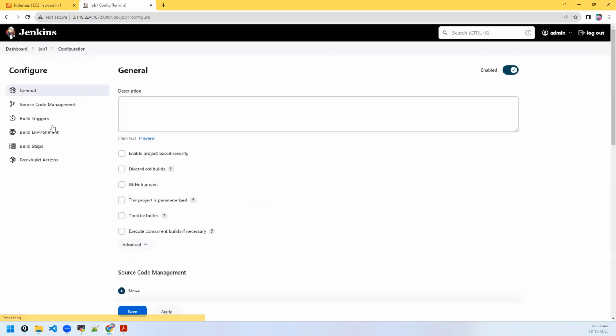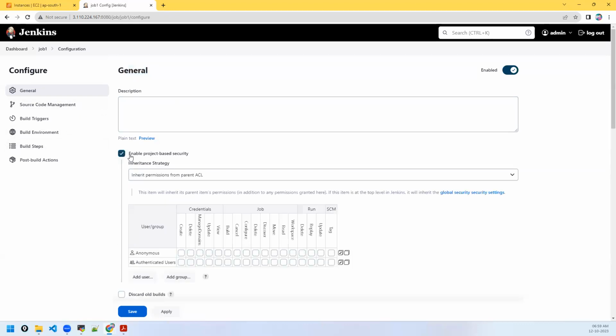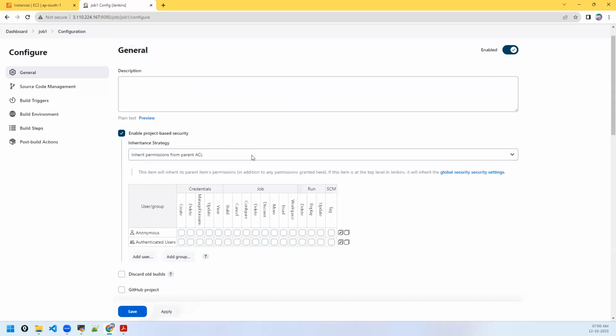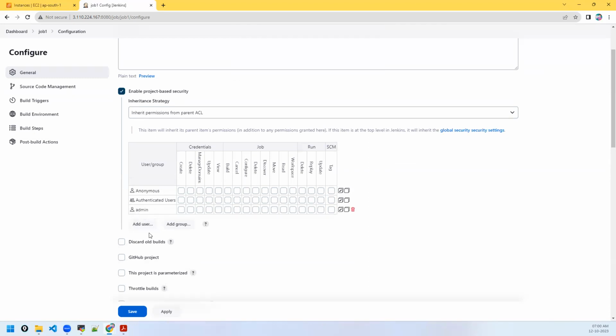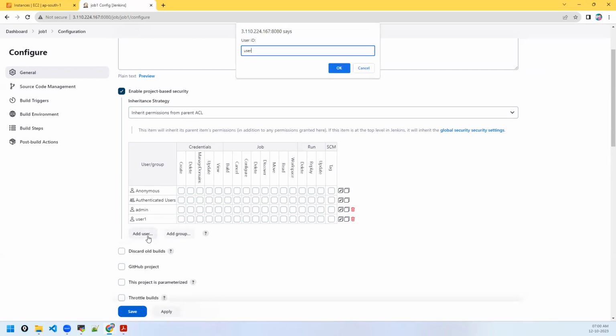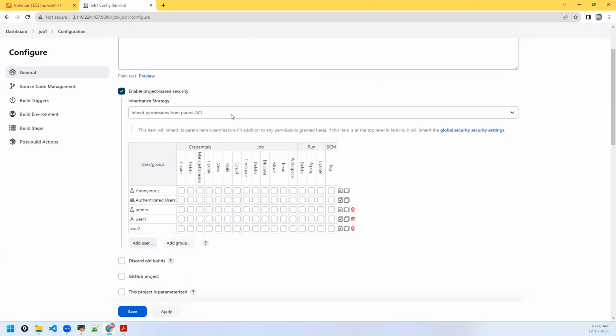Job-specific permissions will be given under each job. Configure. Here you will also see the general section. Till now we were using build steps. Go to the general section and enable project-based security. Here again there is a matrix; add the users here. User 1, user 2.